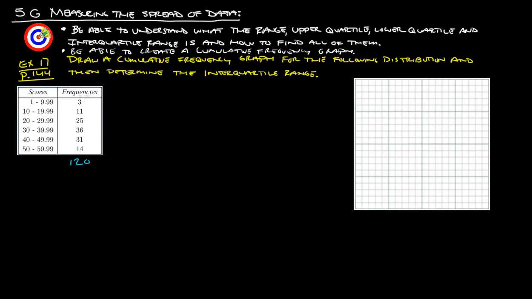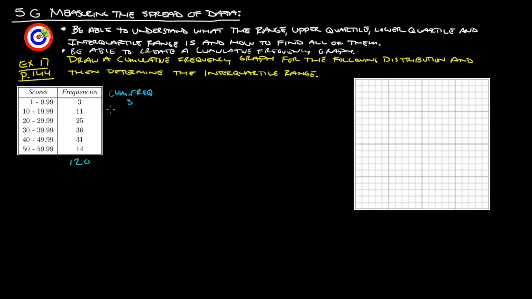But what we really want to do here with this cumulative frequency graph, we want to know what these totals are as we add them up. So we've got the frequency here, and what we really want to know is the cumulative frequency. So the total as we're going. So the cumulative frequency here is the first one.